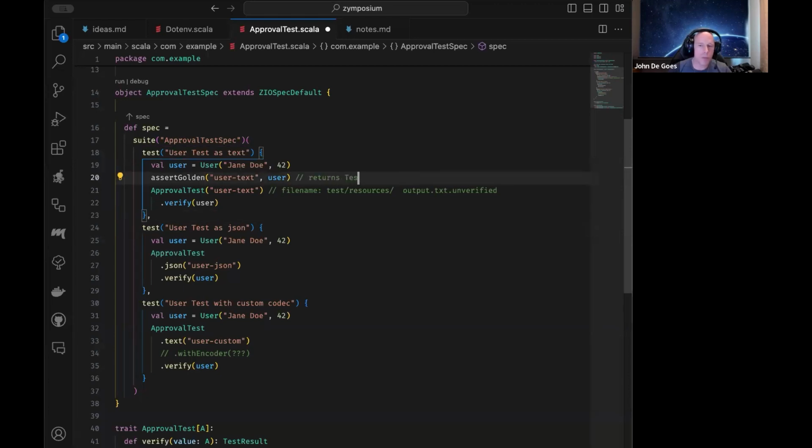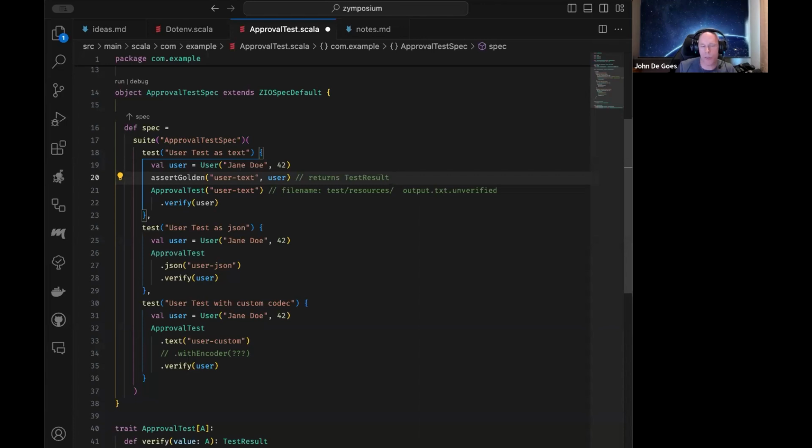Tushar asks, could the expected be auto-generated the first time? I think we should do that. I think we should automatically generate the golden data the first time. So you run it through, and I don't know if it fails or it succeeds, but in any case, it should generate the golden data and save it. And then you run it again, and it should definitely succeed with the golden data, assuming your code's deterministic.